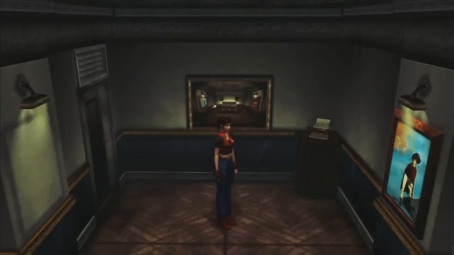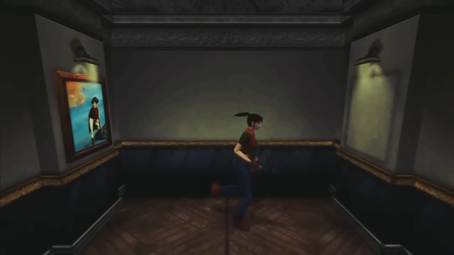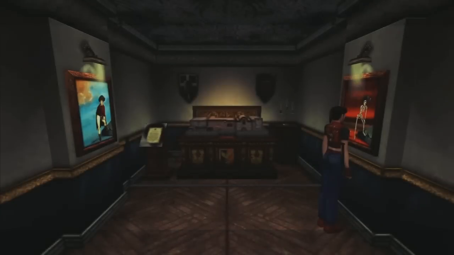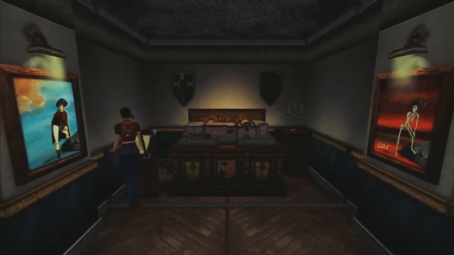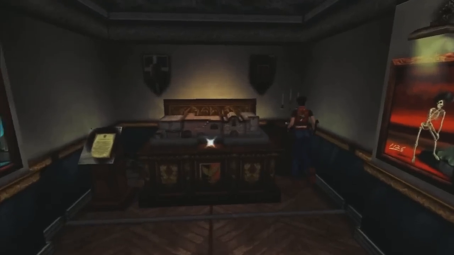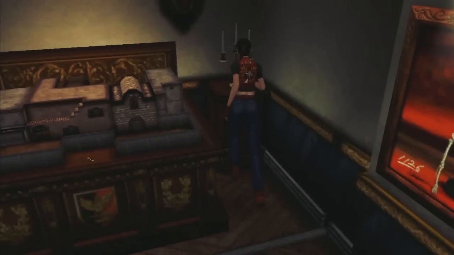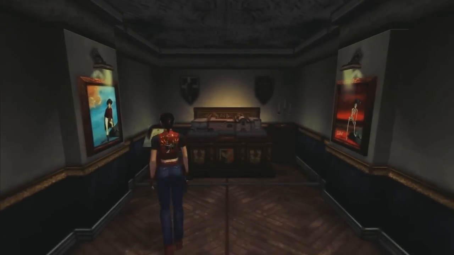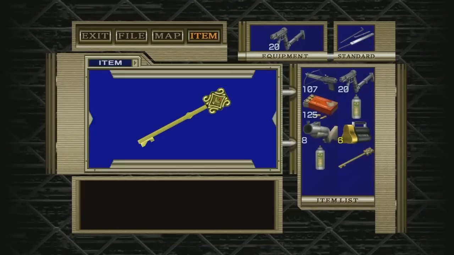I'm sick of killing zombies, I'm gonna be honest. Okay. There's no trick here, is there? What is this stuff here? Dedicated to the training facility's completion. There's a key there. Probably the gold key, right? Yeah! Lockpick! Way to go! Gold key!